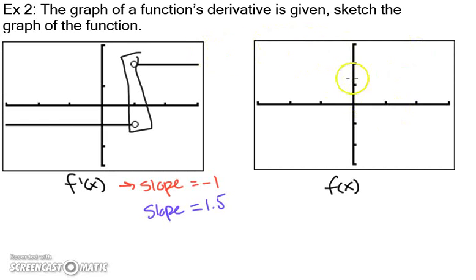So again, we're just making a sketch, right? Sketch the function. So I'm just going to put our dot right there. If we had a slope of negative 1, our graph would look something like that. A slope of 1.5, so we're going to go up 1.5 and go over 1. So it kind of looks like we'd have an absolute value, except this side's a little bit more steep. So the big thing to take away from this is the derivative tells us the slope of the original function. So in this case, that's where the negative 1 and the 1.5 came from.